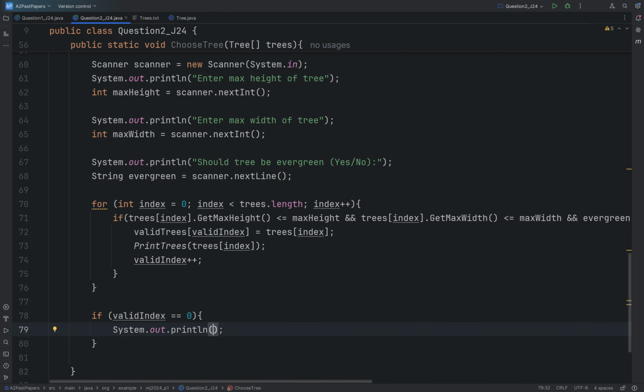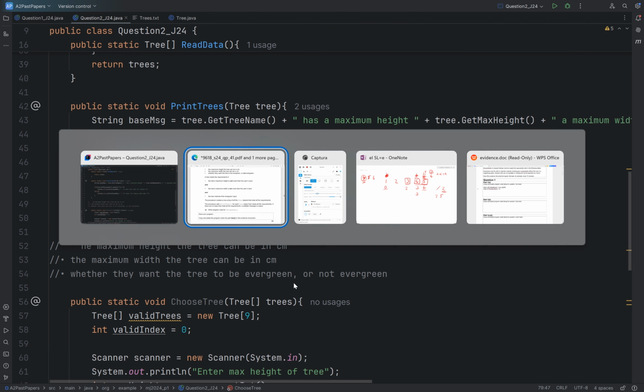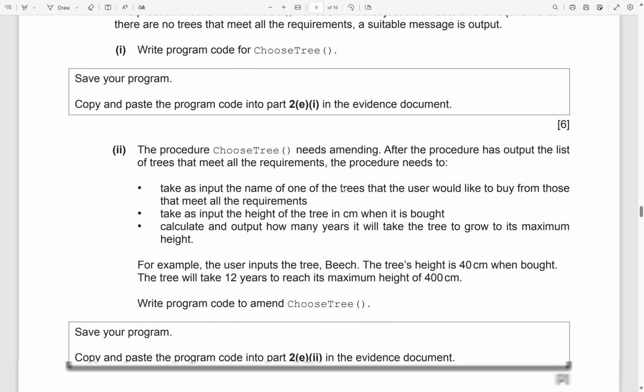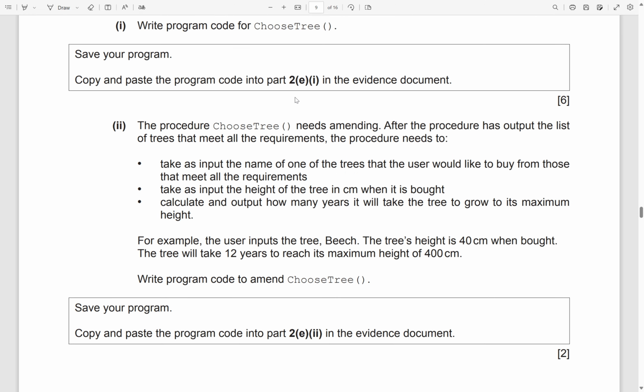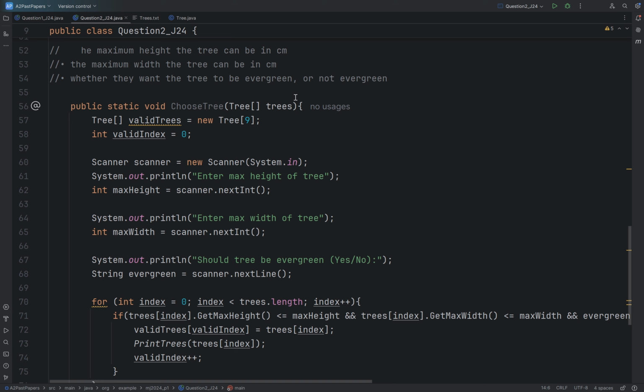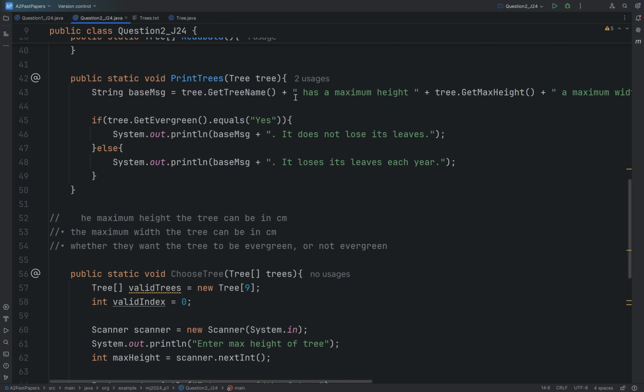What would you say, S out, like "no valid trees"? Yeah, I think that's fine. And then I guess the next one is probably about testing it. If we see, this next question is actually completely different, it's not about testing. So what I'm going to do is go back and just test it, make sure it's working.